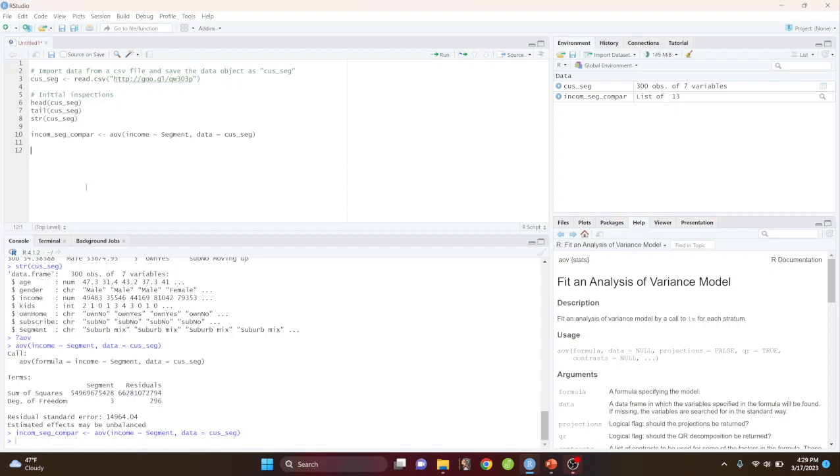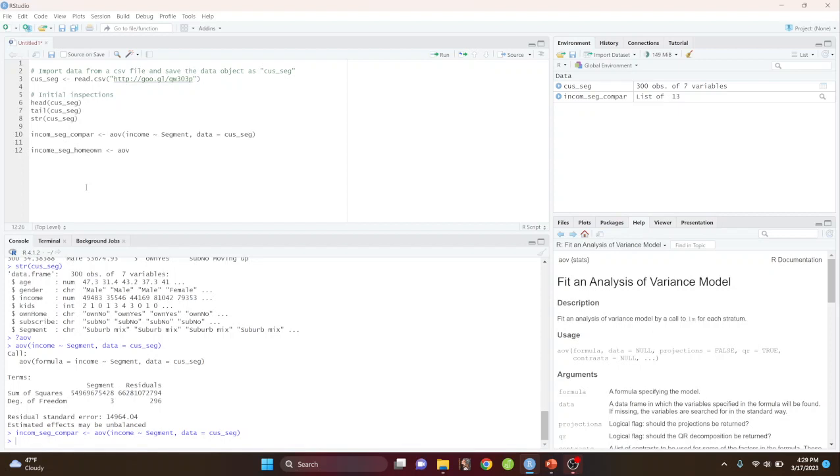So I'm going to name it income_segment_home_own.